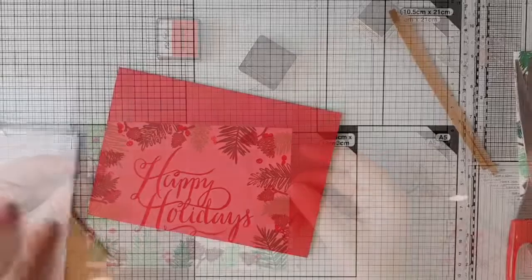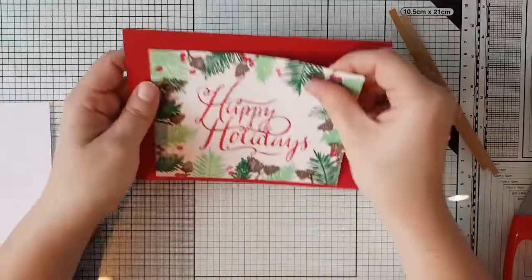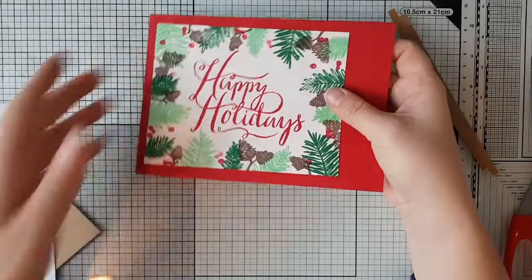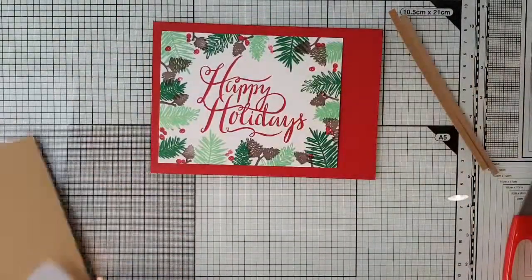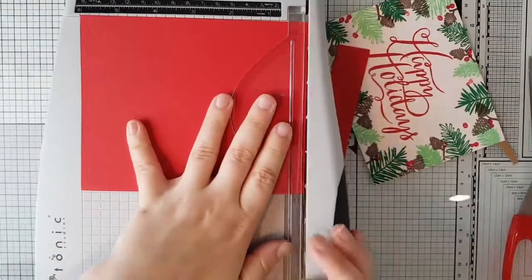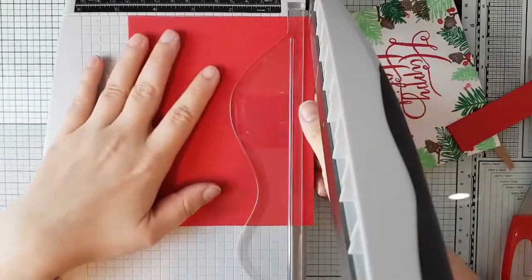To finish the card off, I mounted it on a red card. I thought that tied in with the Happy Holidays and the cherries really made that pop against the white background. But my card panel was slightly smaller than card, so I just trimmed this down to fit and give about 1/4 of an inch border around the whole card panel.